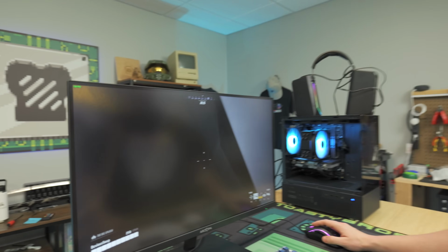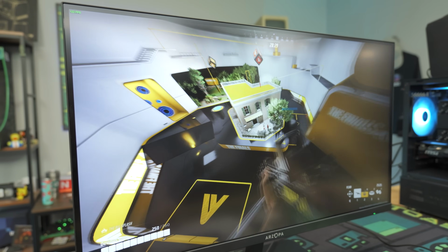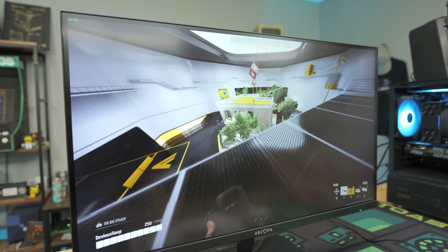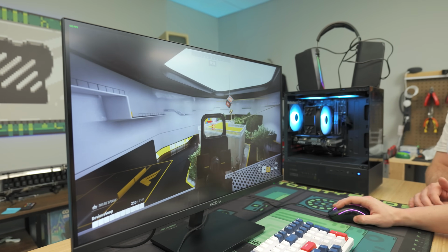Again, to be fair, let's preface: with the PC we have right now, we're not pushing the full 180. Do a sky test though, and you'll get close. There's no sky. But again, within this range for a budget monitor, most people are gonna have PCs that might be in the 165 to 180 range anyways, depending on the game.